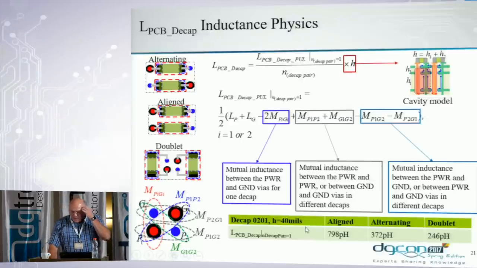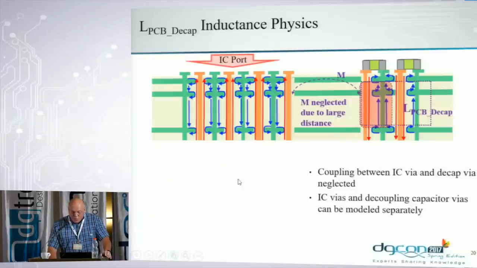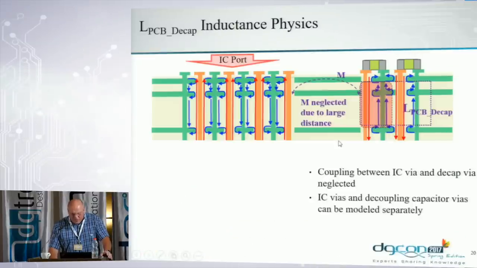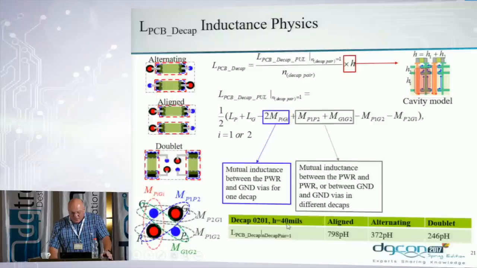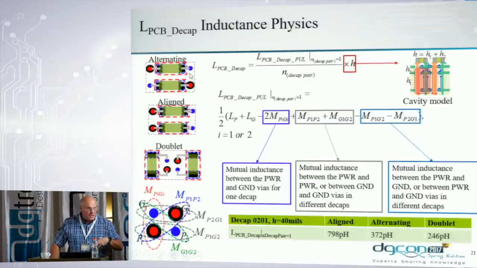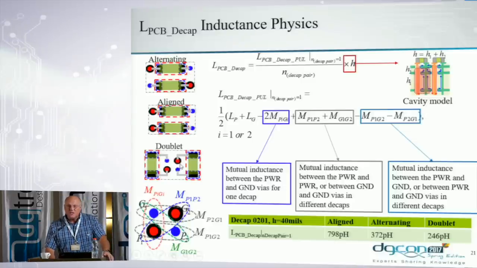So in here, just take a simple example, just to show you for this example the difference it can make. If we have an 0201 package size, we just use this particular layout for our geometry. If we do a calculation where we have this aligned, this is a case where the mutual inductance adds. Oh, that's bad. Versus if we look at the alternating, where that mutual inductance has a negative sign for us, that helps us. Or if we use the Bruce Sam or the doublet layout, thank you very much.